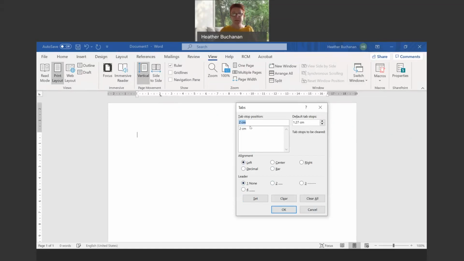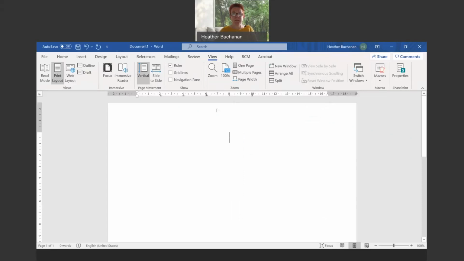Okay, 4 centimetres, say I want to have a centre tab. Set again. 6 centimetres, I'm going to have a decimal tab and set. 8 centimetres, I'm going to have a bar tab and set. And 10 centimetres, I'm going to have a right aligned one. Okay, I've not chosen leader tabs for any of these. We'll have a look at that shortly. So when I click on OK, you can see here, when I hit my tab key just now, I'm going to automatically come straight into the one set at 2, one set at 4, one set at 6, the bar tab set at 8, and 9, 10.